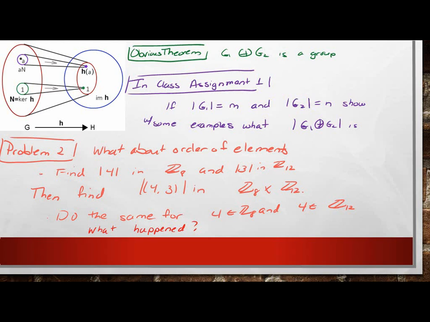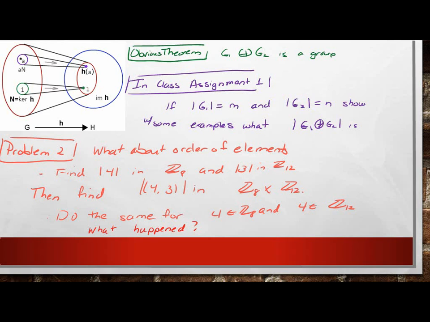Alright, can we discuss back as a group? What did you find in this first problem? When you took the order of 4 and the order of 3 and compared it to the order of 4, 3, what did you find? They were different dividers. Any connection between them? Right, so each of these orders seem to divide this order. What about this second one?